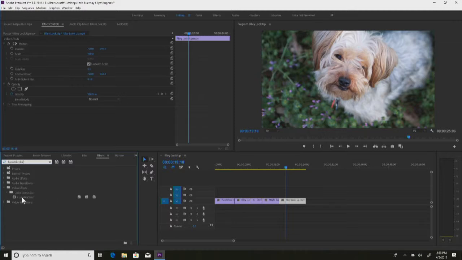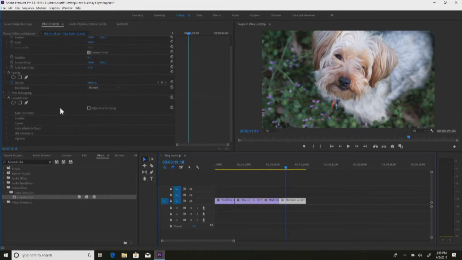So Lumetri color here, you will left click, click and drag onto the clip that you want to affect. That effect will then in turn come to your effect controls in your preview window. And we're going to go through the list. Now, this effect is pretty powerful, okay?